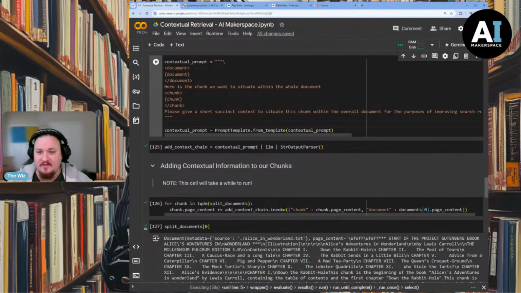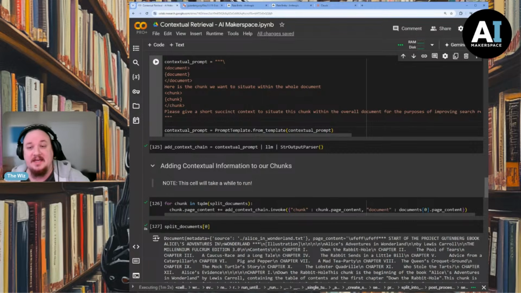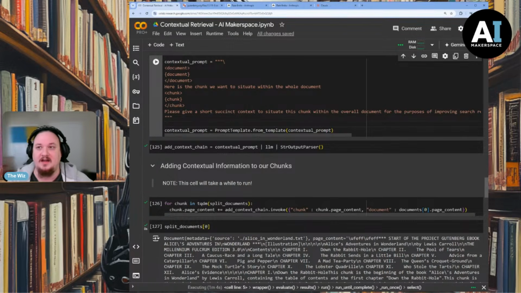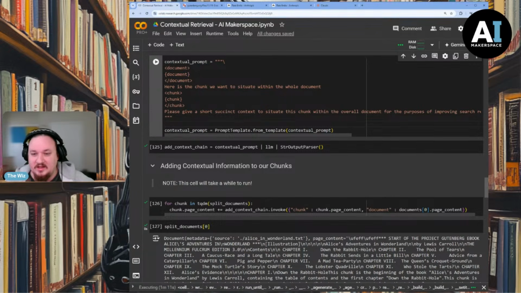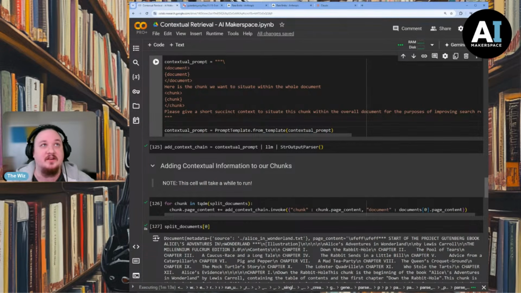Now, this is not the only way to do contextual retrieval. We could have just as easily taken metadata from Alice in Wonderland and injected it into the chunk. And this is all done with this idea that we're going to both convert this to a dense embedding.